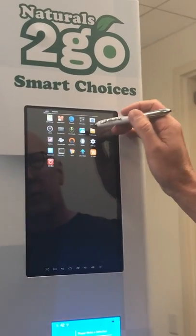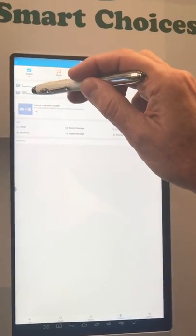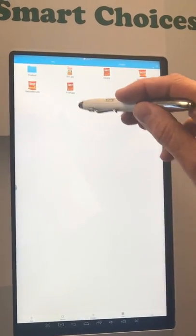Now you want to open up the blue file folder. It's going to show you two different drives — one is the machine, one is your thumb drive. The bottom one, the SDA one, is your thumb drive. Open that up and go to your appropriate folder, which in this case was product.